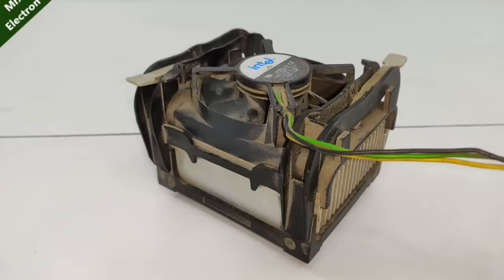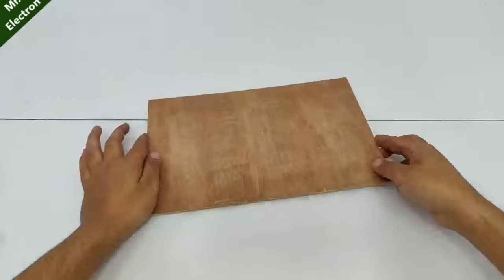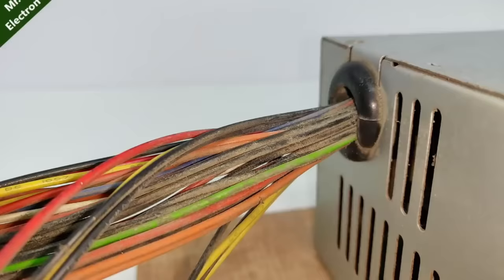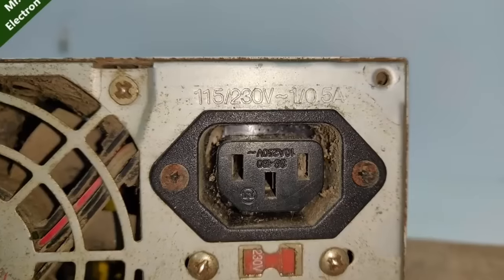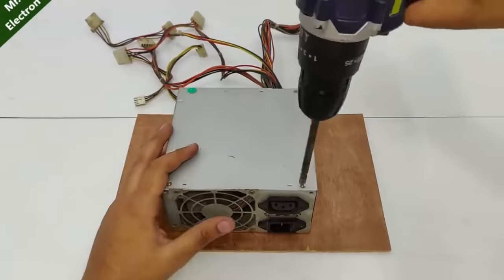And as you can see, it is working quite nicely, which is good. Finally comes our main power supply, for which I am actually making this video. So let's open it and see how it looks from inside.